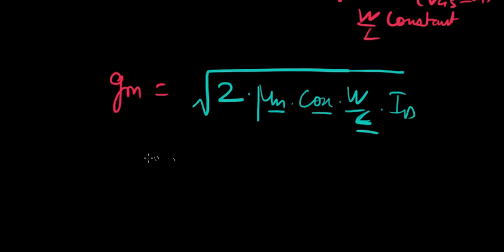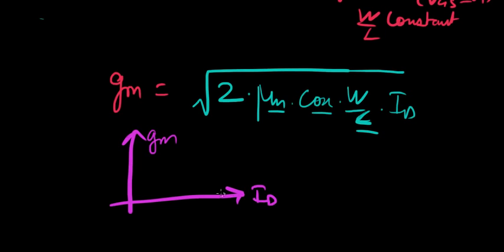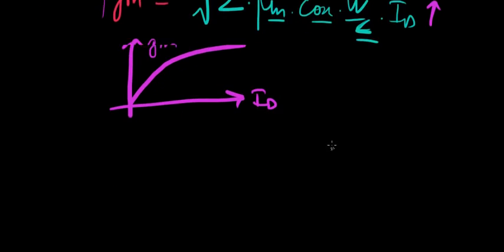And if you had to plot this on a graph, what would you get? You would get a GM versus ID graph, correct? Now, these are constant. Again, with an increase in ID, your GM is going to increase. But of course, there won't be a linear relationship because ID is under the square root. But nonetheless, with an increase in ID, you're going to have an increase in GM. So your graph looks something like this. It has a certain curve. Right. Let's look at another form.